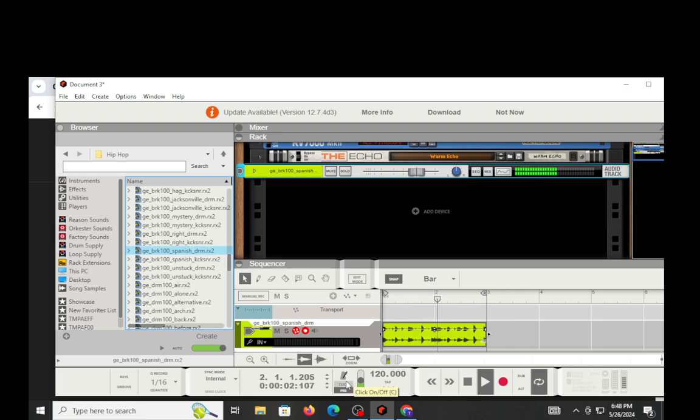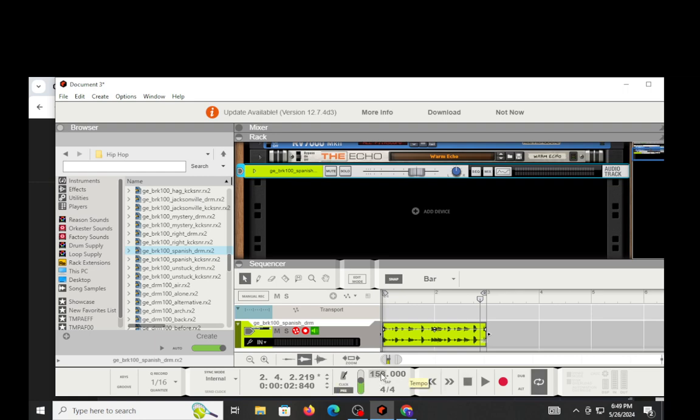That definitely sounds like hip hop to me. Not really. So I can match that up, and it will play it without any issues. So it does this without any problem if I'm using a Rex file.